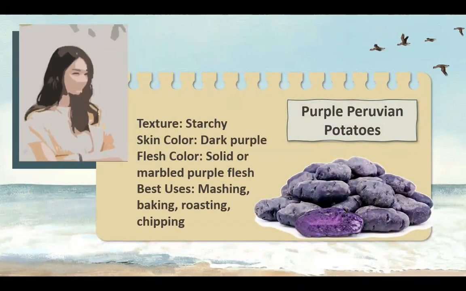Fingerling potato varieties can be cultivated with the same characteristics of other varieties. As displayed by the purple Peruvian potato, this potato has the same purple skin and flesh of a blue potato and the small slender shape of a fingerling. While most other fingerlings are waxy, this violet tubular has dry, starchy flesh that's sometimes compared to a russet potato. Because of this, purple Peruvians can be used for mashing or deep frying.